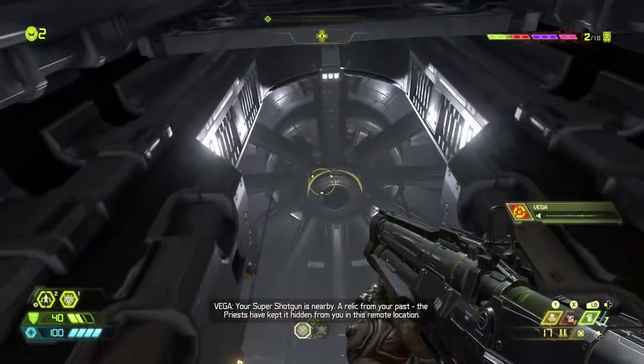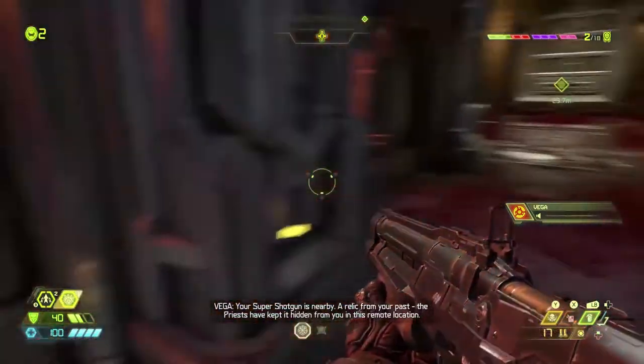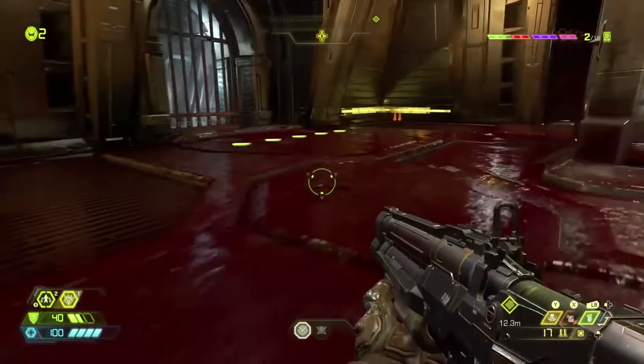Your super shotgun is nearby. A relic from your past. The priests have kept it hidden from you in this remote location. Why did they take it?